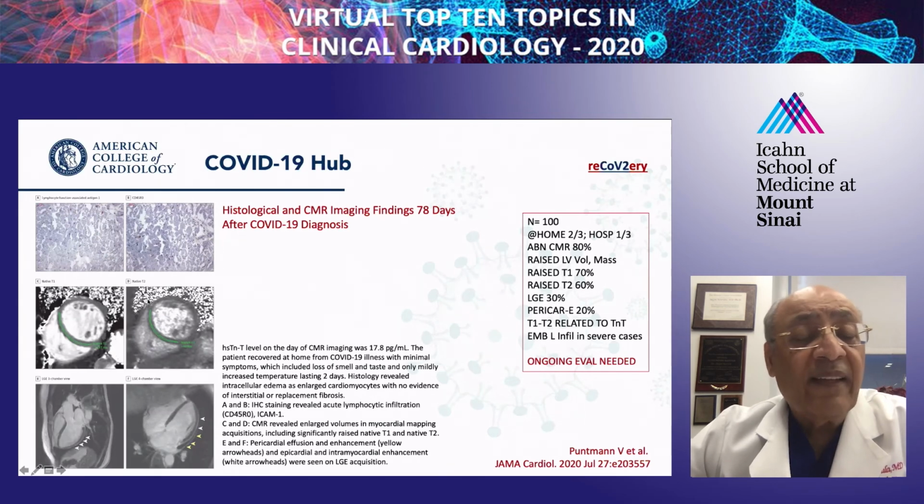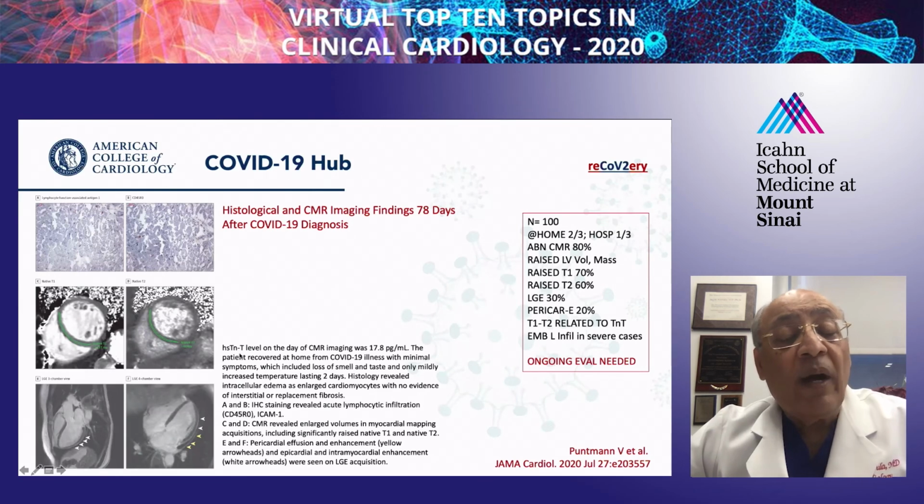Now, it has also been shown, and this has created a stir in the athletic industry of at least the United States and some of the European countries, that athletes or people who have suffered from COVID in the past may, even after they have recovered from the disease completely, demonstrate evidence of edema and increase in the extracellular fraction in their myocardium. As you can see here in the mid myocardium, the T1 and the T2 are increased, which suggests the presence of edema or an increase in the extracellular fraction, and also a possibility of LGE enhancement, suggesting thereby that early fibrosis has started to occur. It has been suggested that these people may not be allowed to immediately get into competitive sports, and caution has been exercised in such cases.